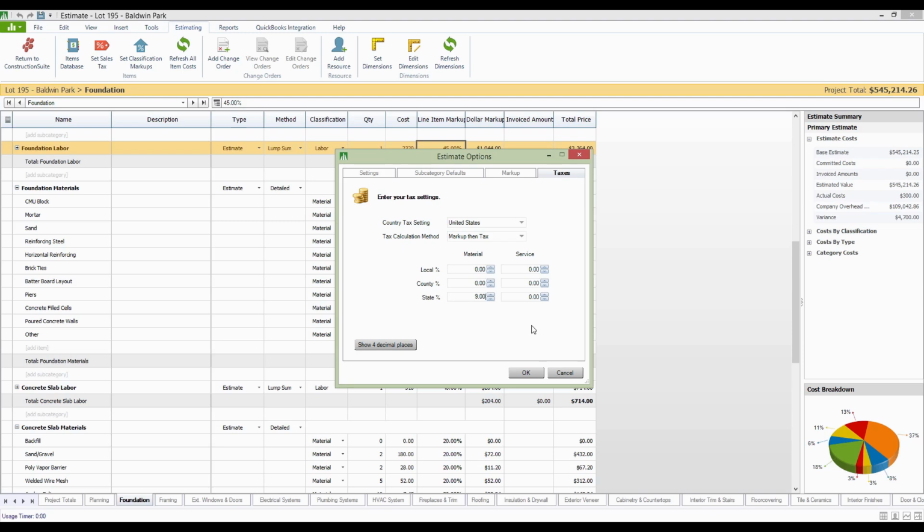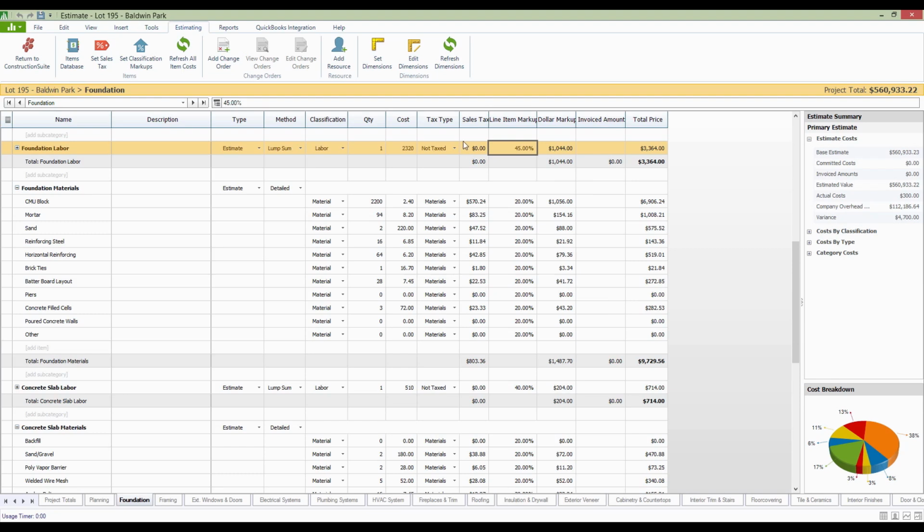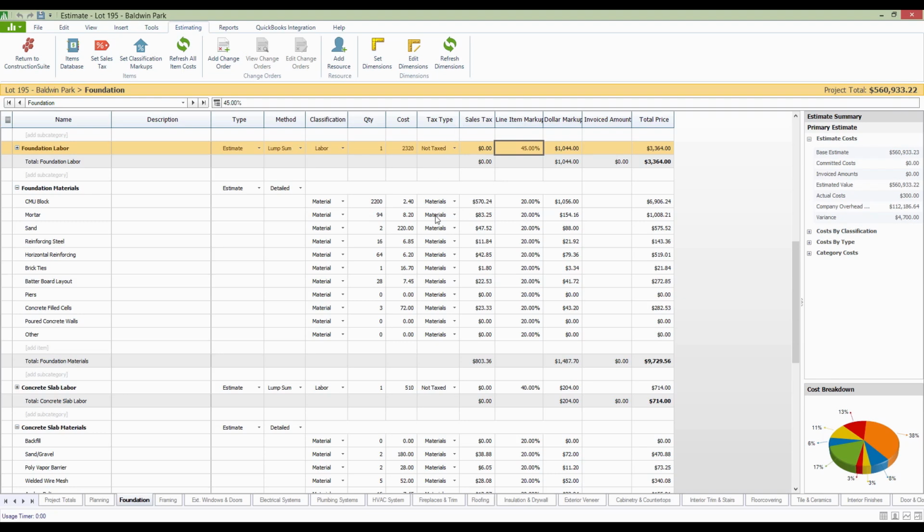And depending on your area, like if you guys are working in Arizona or New Mexico, maybe they have additional decimal places that are required. So you can always expand that out as well to get those covered also. Now you'll see that this actually opens up the tax type and sales tax columns as well, just like with the line item markup columns. This is some additional information that's going to impact the overall price for what you're working on.